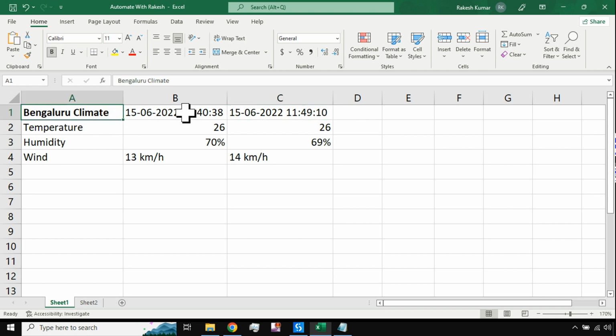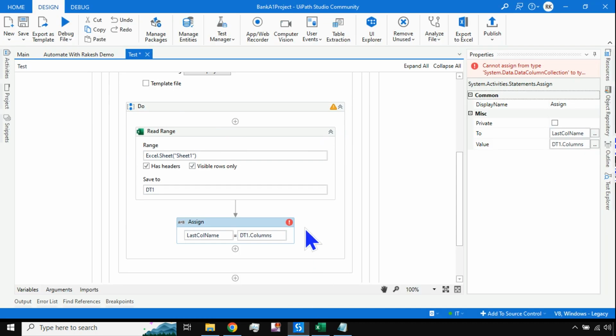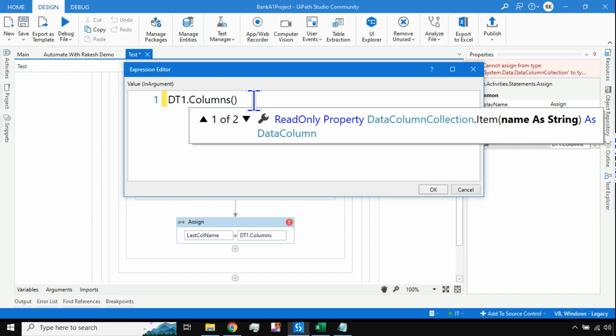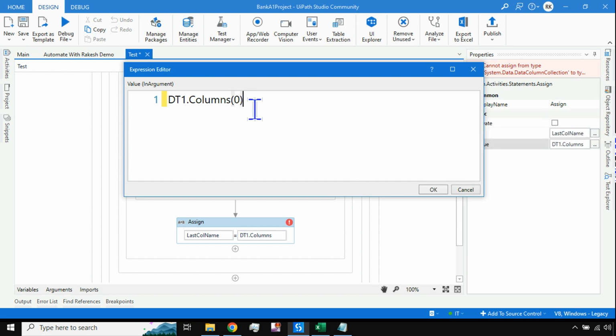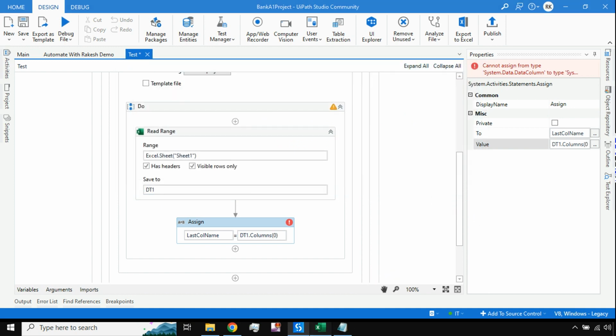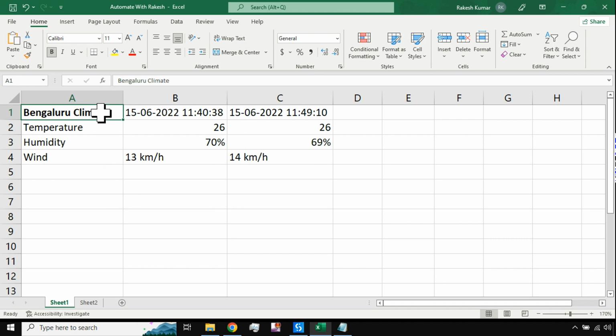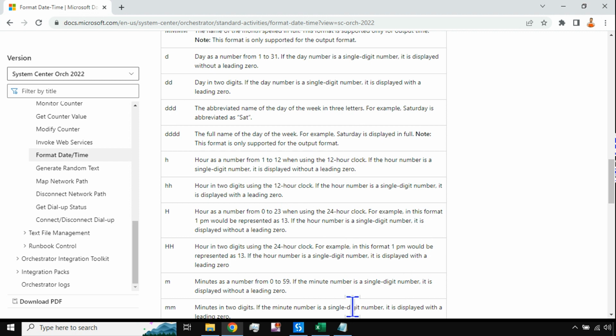So it is going to tell you all the column names, the headers. That's why there is an error saying it is a collection of different names, a data column collection. Now if it is an array, what would happen if I put a parenthesis and write a 0? 0 is the index number. That means, no matter how many columns there are, you show me the very first column name. Yes or no? Show me the very first column name.